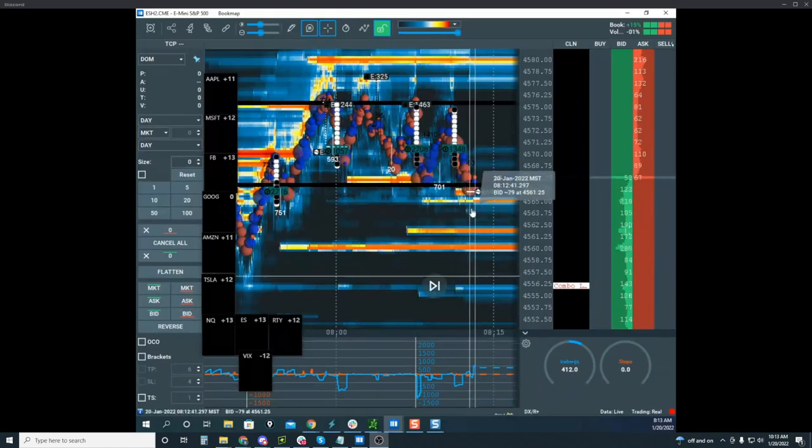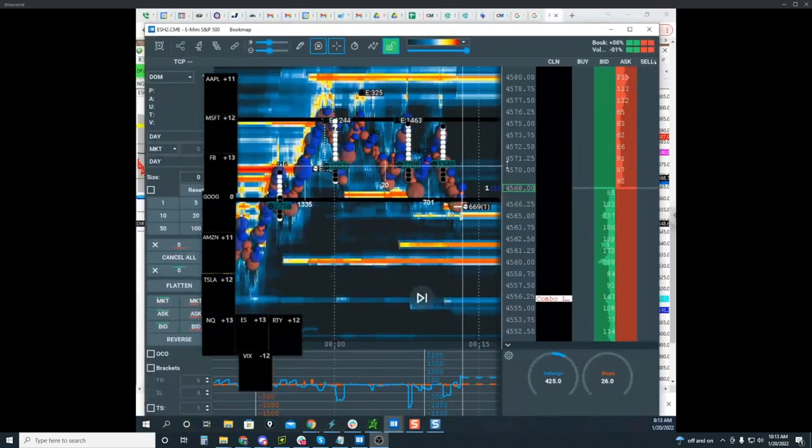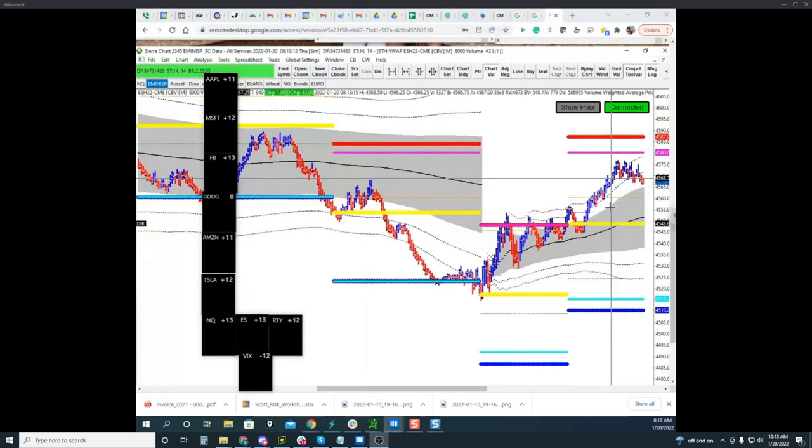Some bias coming into it. It's basically all in the same zone, so whatever way we break out of the zone, you're going to see the major move. We'll be watching that. You can go back through these Ludwig levels in any market and just watch the same scenarios unfold every single time, right?